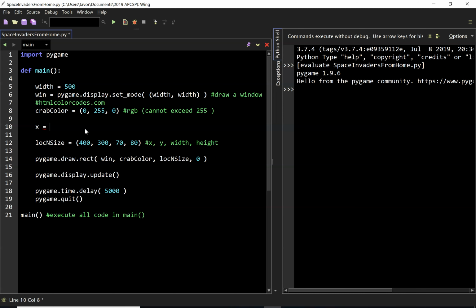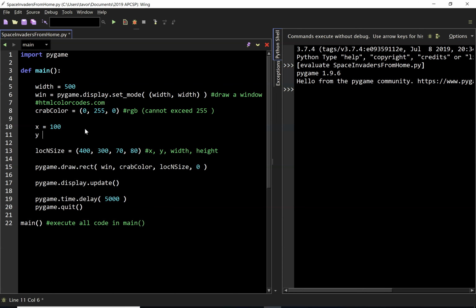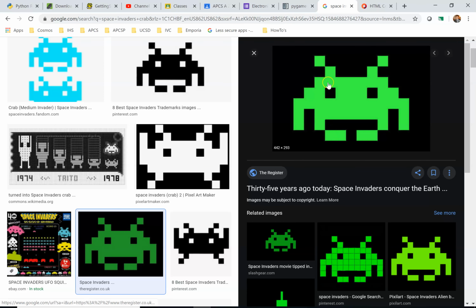So I'm going to start it, I don't know, in the middle. I can change this value. And then y is going to be the y coordinate, 100. And so I can replace this with x and that with y. They're both 100 and 100. Now, I'm going to change this back to 10 because this is the forehead, if you will. 70 by 10. That's what I was looking at right here because I counted. There's 1, 2, 3, 4, 5.